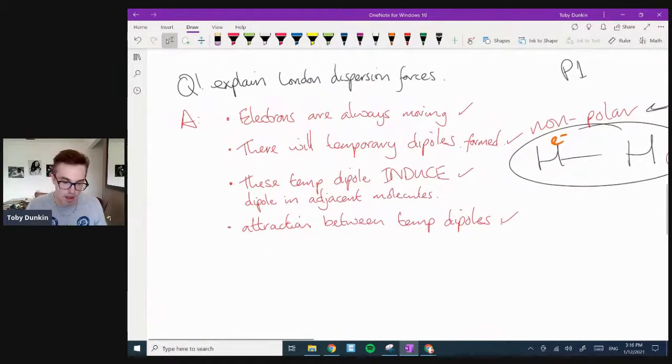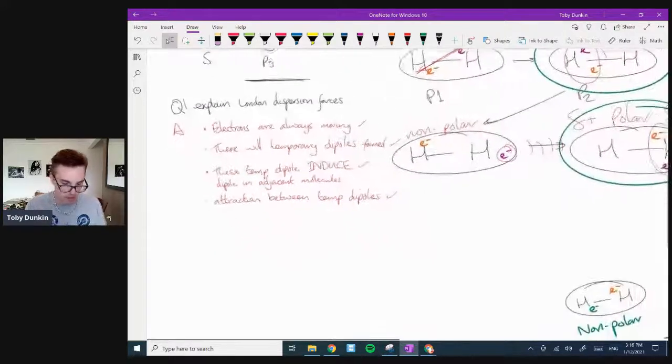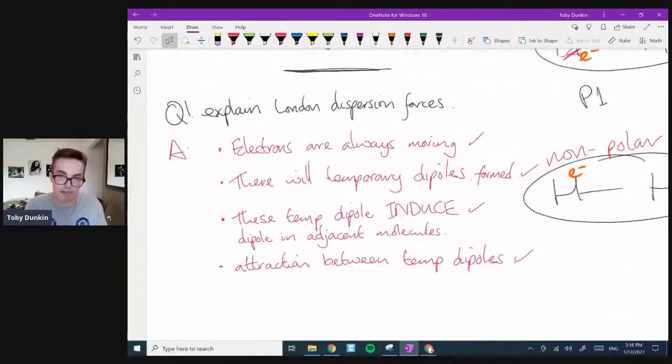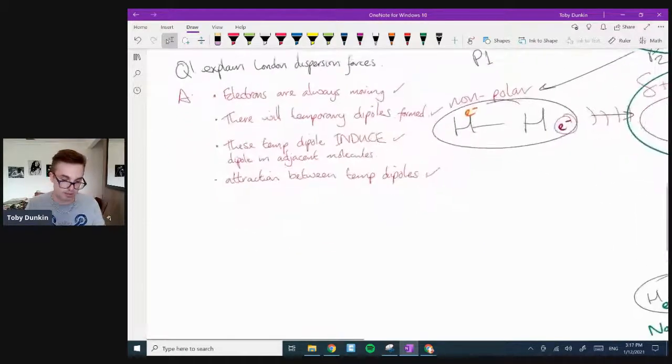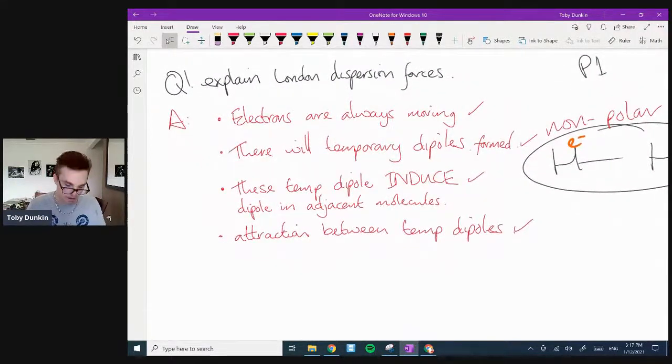And they're each very apart, I mean, DDs and HBs are related. You just have to add in lone pairs. But VDWs is very special. Electrons are moving, form temporary dipoles. These induce dipoles in the neighboring, attraction between temporary dipoles. You're done. And so the next question is, why are they accumulative?